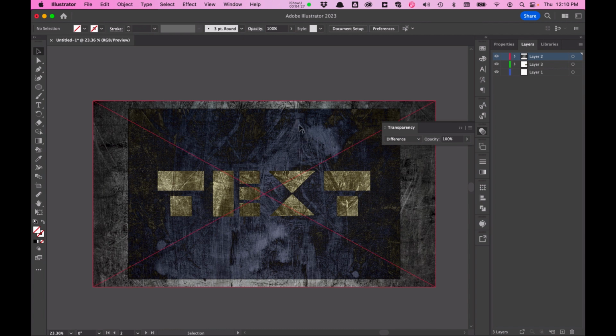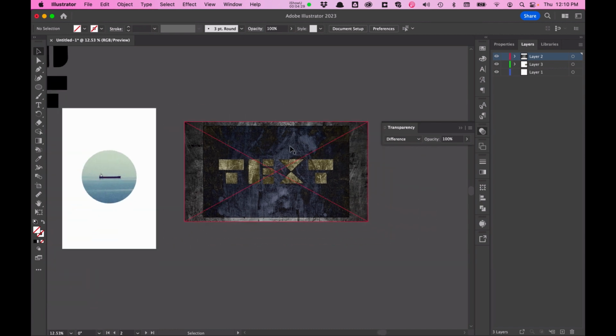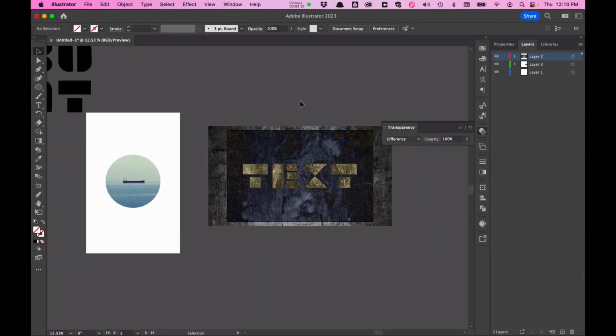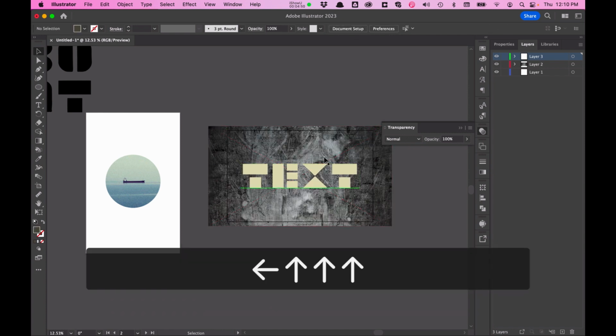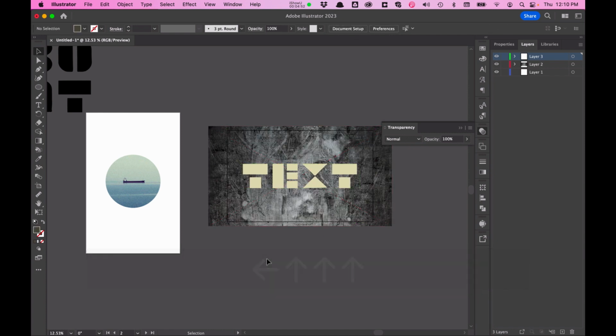This technique is even good for giving a texture to the entire background of your image, if you don't want it to have just a flat color. A lot of times that's nice. We could do that, and I could also, for example, bring my text on top of that texture and use it as a background.